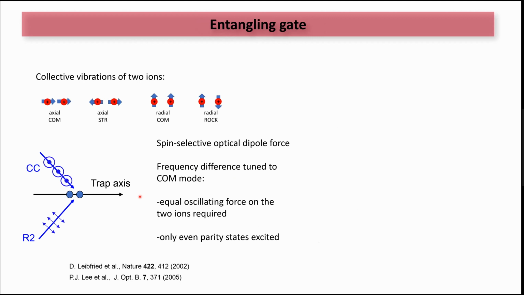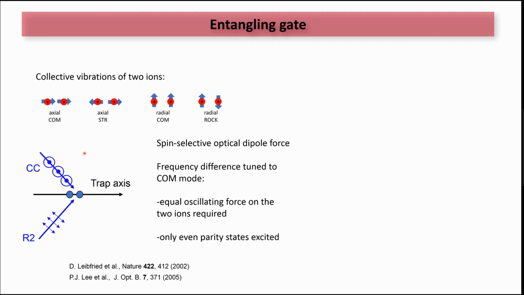So the most complex operation on our architecture is driving entangling gates. So I'm going to explain that a little bit. What you see here is the collective vibrational modes of a 2-ion Coulomb crystal, either along the alignment axis of the crystal or transverse to that direction. So you see for each direction, there's one in-phase and one out-of-phase vibrational mode. And the key point here is that due to the Coulomb repulsion between the ions, all these modes become degenerate in frequency. So this is the way how a strong Coulomb interaction can be transformed into an effective spin-spin interaction.